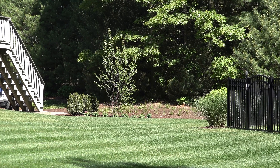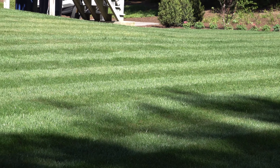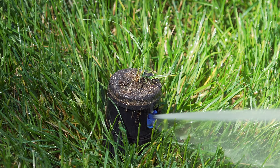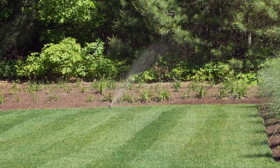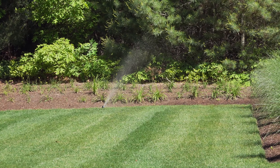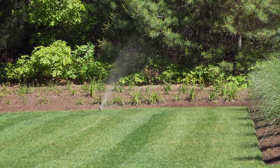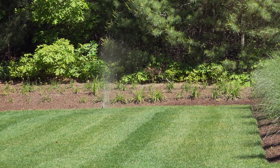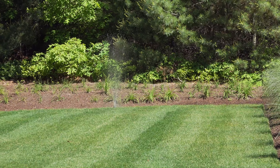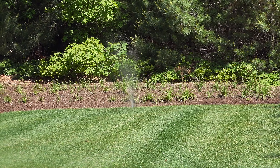Good lawns can turn really bad when the summer comes — it can just destroy them. You might think that water alone can really save it, but that's not the case. Good turf can easily be damaged from the stress of summer and drought. So what I'm going to show you today is a formula that I've developed that you can do yourself that can help protect your turf throughout the entire summer.